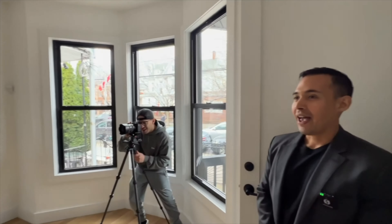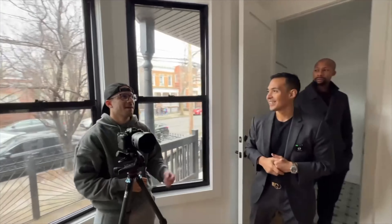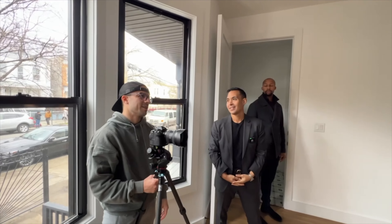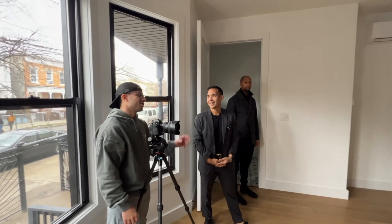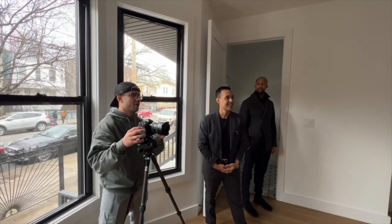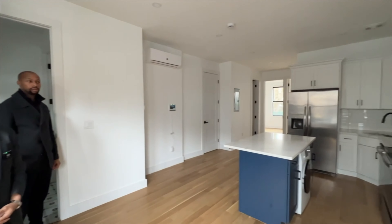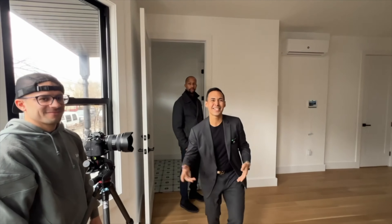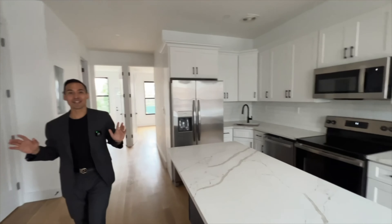We have Joe here and Gabe here — they're the photographer and videographers. Question for the viewers: the lights are off, so why do you guys shoot with the lights off? Well, sometimes lights cause color discoloration on the furniture. That's one of the reasons we like lights off, especially on nice bright units like this. They also leave glare on furniture and around the ceiling, so that's why we prefer no lights if it's suitable for the listing. I can't wait to show you guys the finished product.